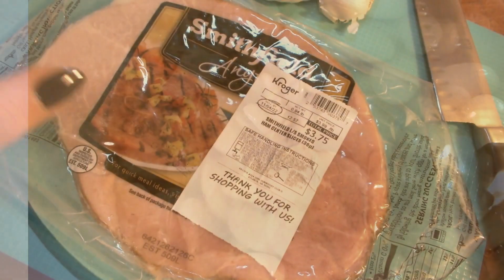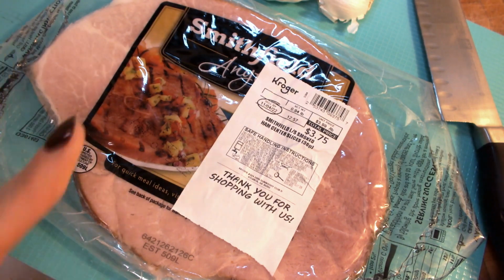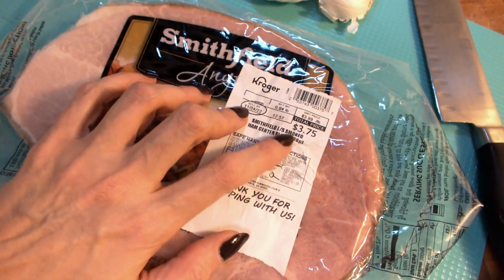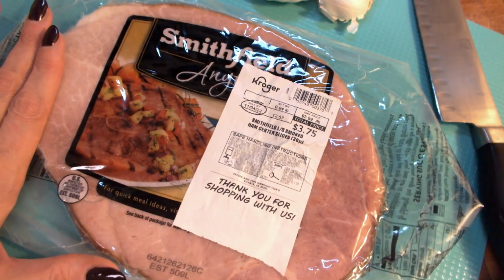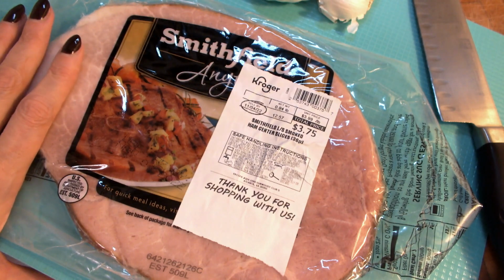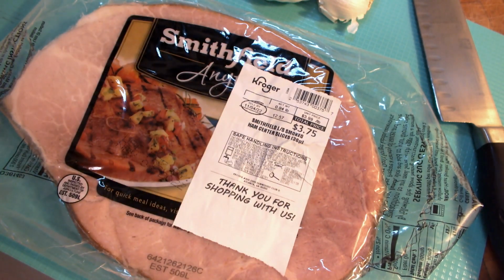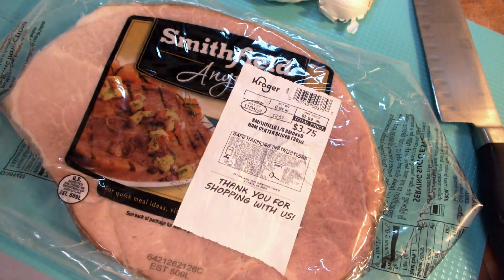While my beans cook, I'm going to work on a soup garnish. This is not in the book. This is just what I do with this type of soup. So I left the tag on so that you can see the price. And for this piece, which I'm not even going to use very much of, it was $3.75, which to me is pretty reasonable. Just add some flavor, and then I'll be able to use this for other dishes as well.